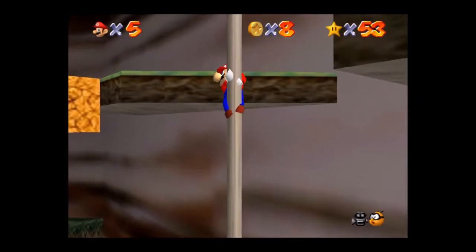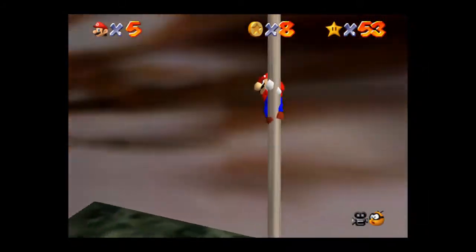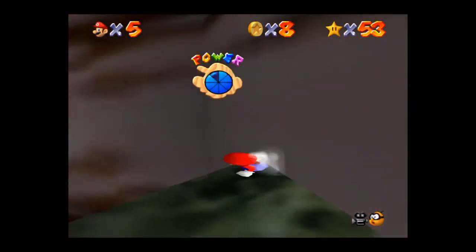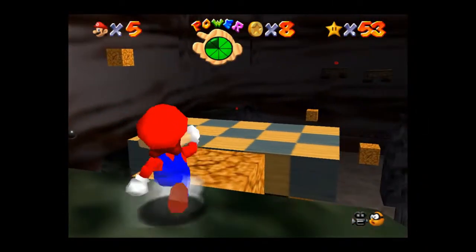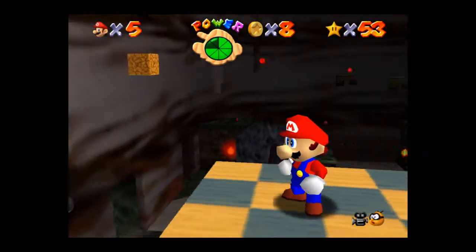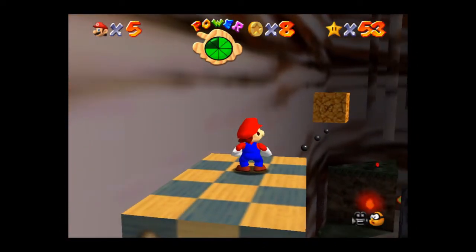Okay. So I can climb this pole. Okay. I have no idea what I'm doing right now. Please land on the platform. Thank you, Mario. Really appreciate that. Okay, what is this gonna do? Hey! Oh, this goes this way. Got it, got it, got it.